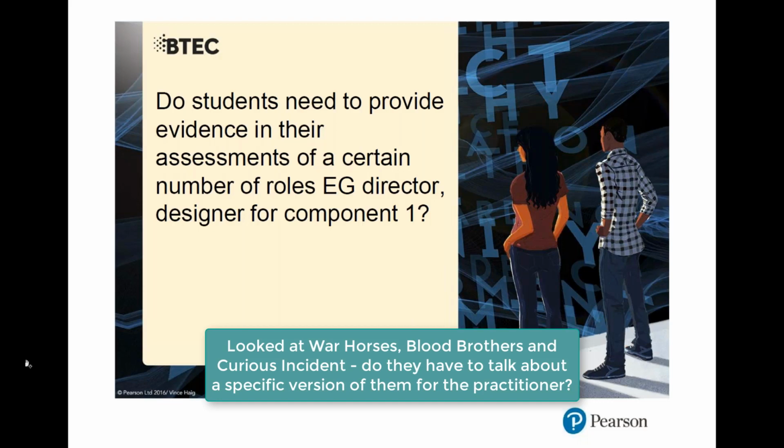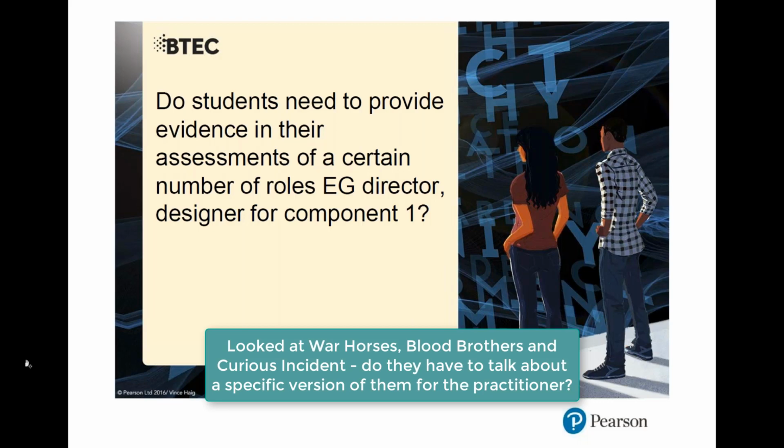But you're talking about all those as they're all practitioners. The performers who are the puppeteers for Joey, they're all practitioners. So you don't need to find someone else. You don't need to go, oh, this is Artaudian, when it's not. So it uses elements of, but it's not an example of Artaudian theatre.